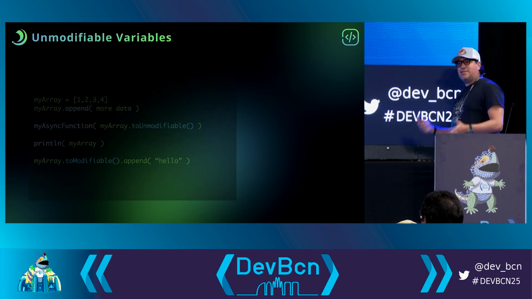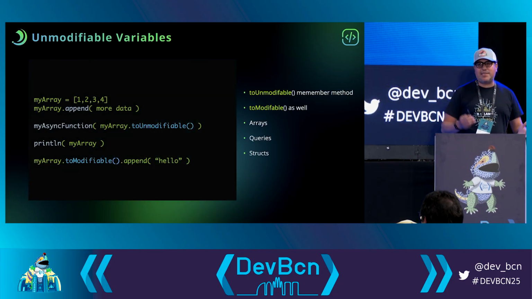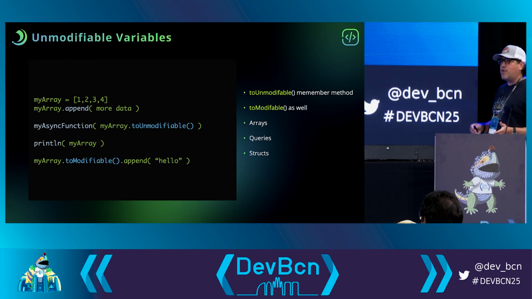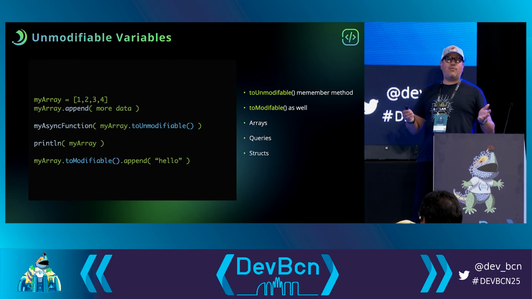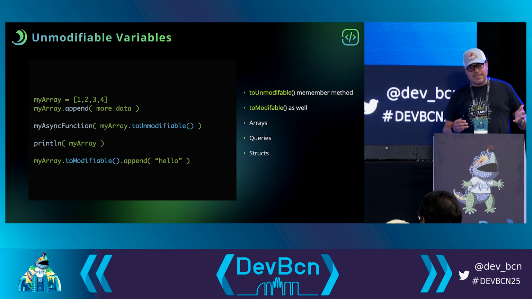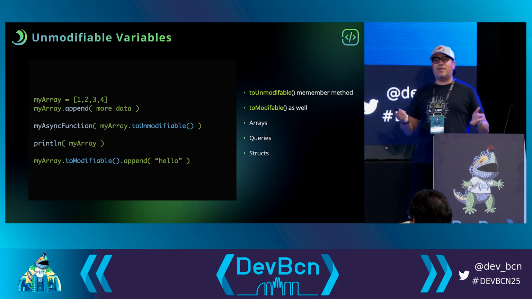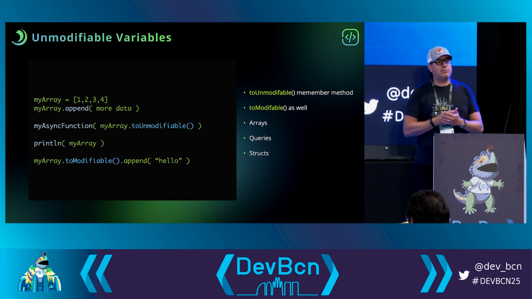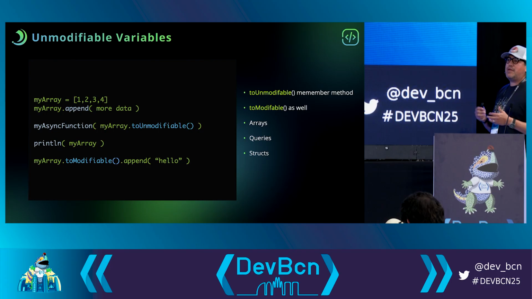We do a lot of asynchronous computations in BoxLang, and we wanted to bring a very easy asynchronous framework. So with that, we created unmodifiable variables. Very easily, we have member methods on any type of list or map interface, and you can just say to modifiable or to unmodifiable, and then you can lock that data structure and pass it around. And this goes for anything in Java and anything in BoxLang.